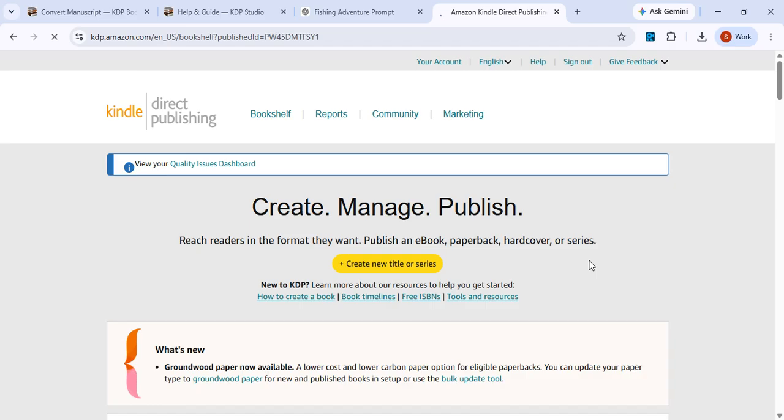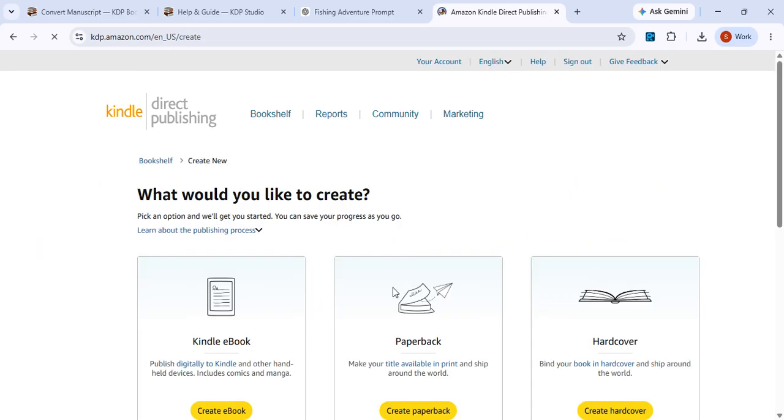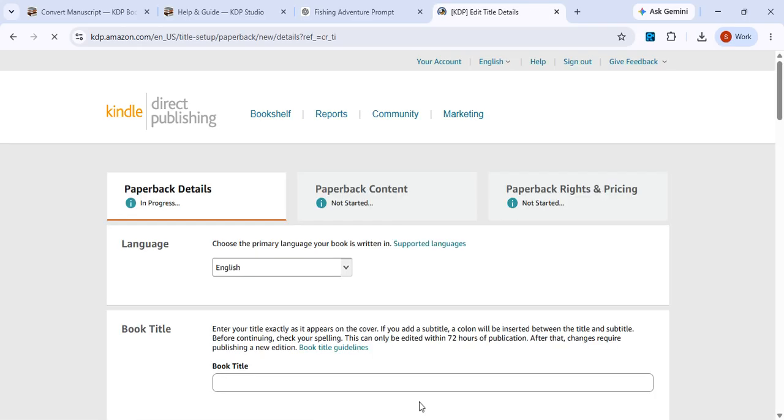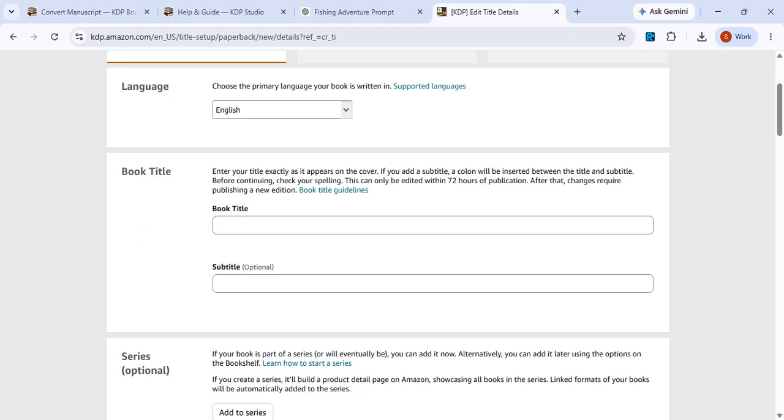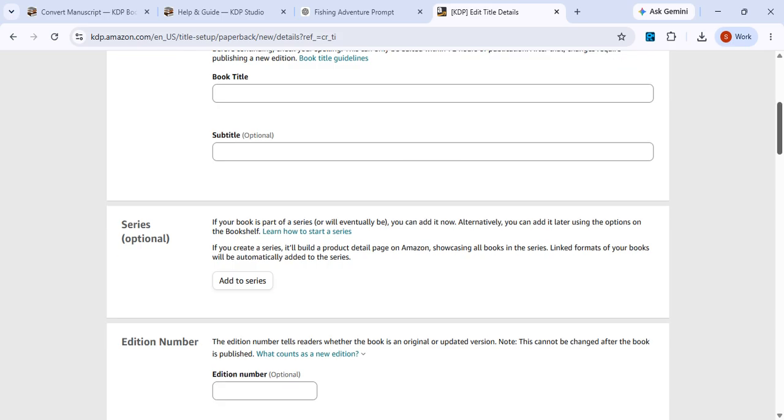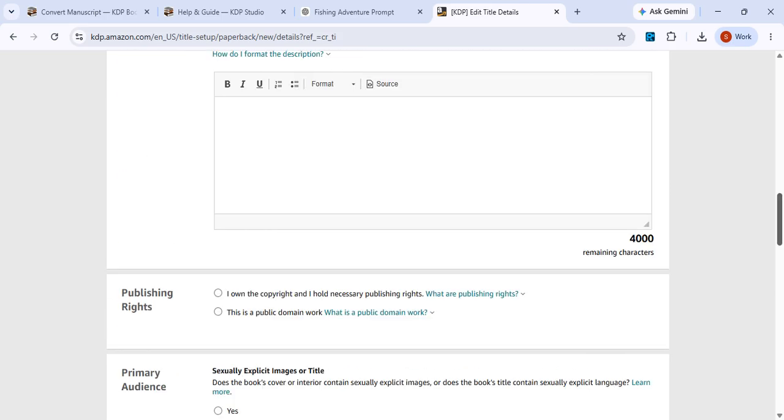To create a new title, we're gonna do a paperback. The book title, I'm gonna go down since I got the description already. I'm gonna put it in here. Come on, paste.